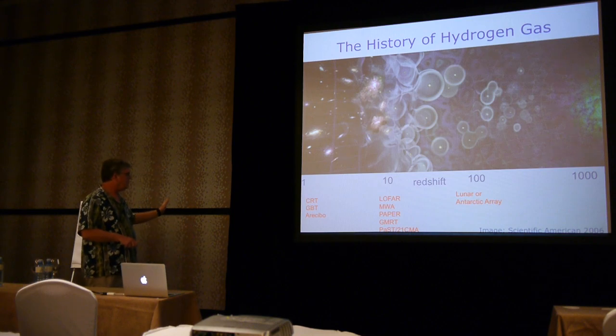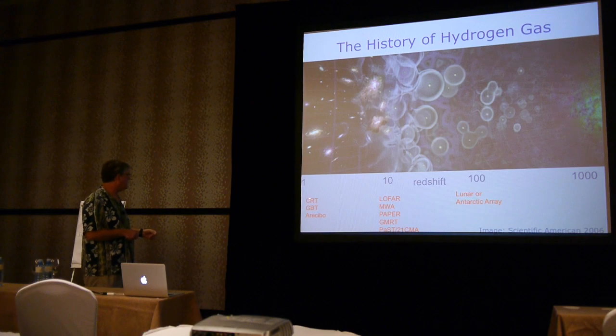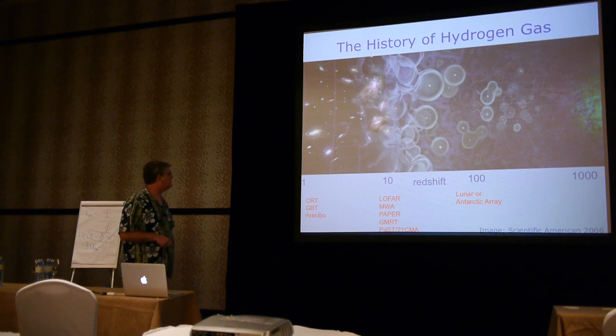Okay, so there are a wide variety of telescopes proposed and under construction, designed for various redshift ranges. At low redshifts, we've used the Green Bank telescope. We've proposed our own telescope. We're going to use Arecibo. Custom-built telescopes are popular in this range. LOFAR is the most expensive one, probably the one that will do quite well soon in the next couple of years, but there's also MWA and PAPER. I'm part of an effort at the Giant Meterwave Radio Telescope. I helped design this one in India, which has had its ups and downs financially and management-wise.